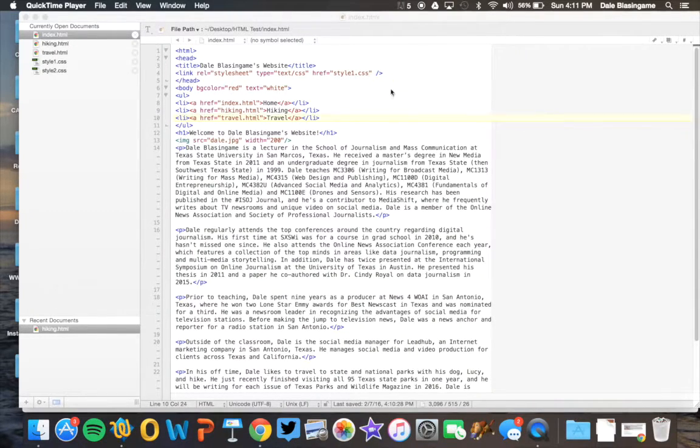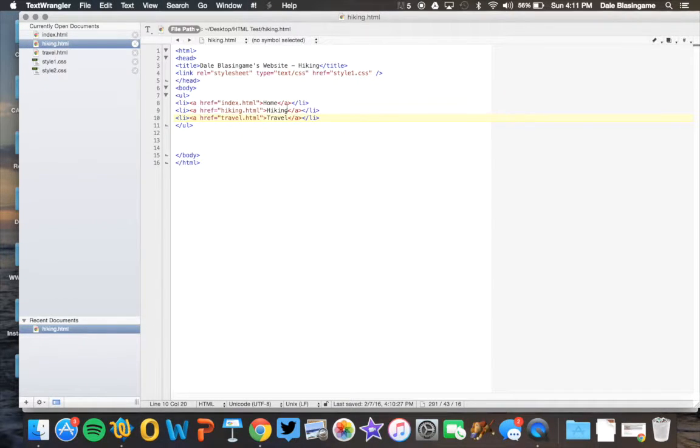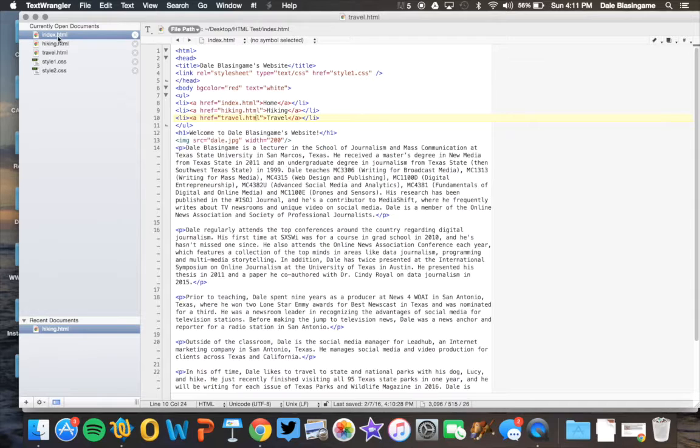I'm here in my index page, our index.html, and you can see I have the style sheet attached. But if I go to my other pages, which I haven't filled out with content yet, I need that style sheet also attached on those other pages for the style sheet to apply to them as well. So if you forget to do that, you'll have style issues.